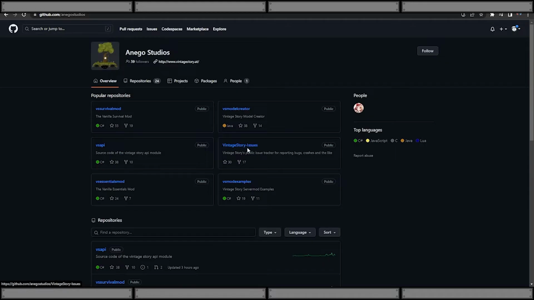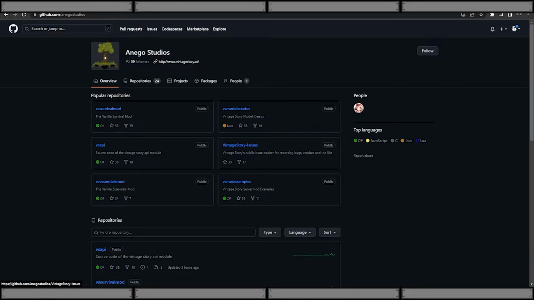You can look to see if there are any ongoing issues with the game. I sometimes pop in here if I'm modding and something's not working quite right. For instance, when they added bookcases, there was a problem where you would break the block and it wouldn't really disappear. I'm thinking, oh my god, what's going on? Is it something in one of my mods? Nope, it was actually an issue with the game.